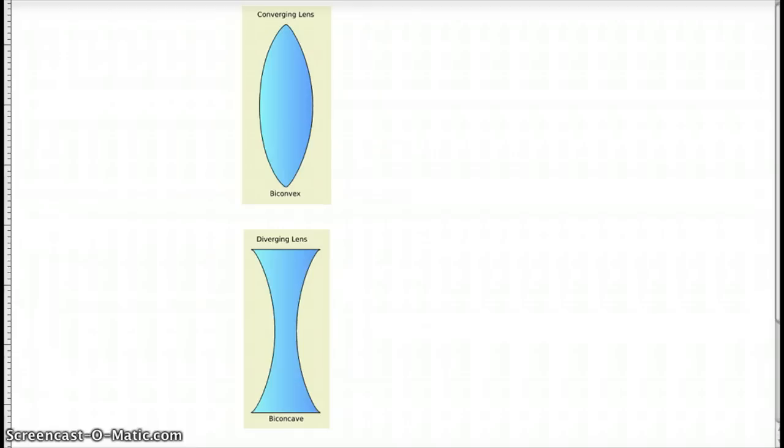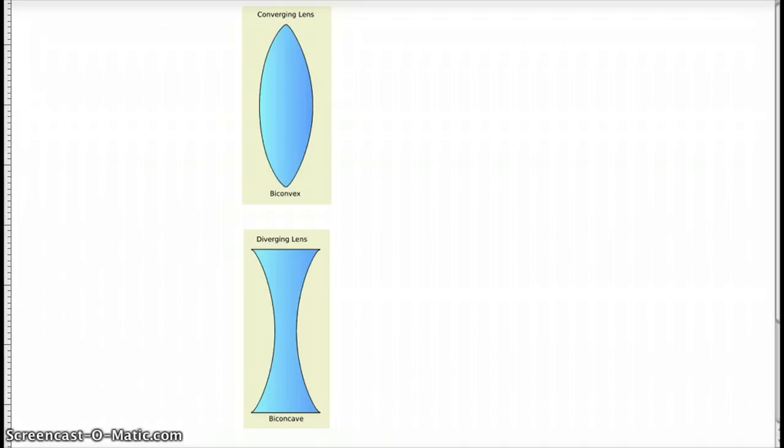In this video, I'm going to talk about how focal length is defined for a lens, sort of how we determine when we're making a lens what the focal length will be. And then in a future video, we'll connect the focal length to the actual focusing that a lens does, focusing or diverging, and how the focal length relates to the image that you're going to get from that lens.